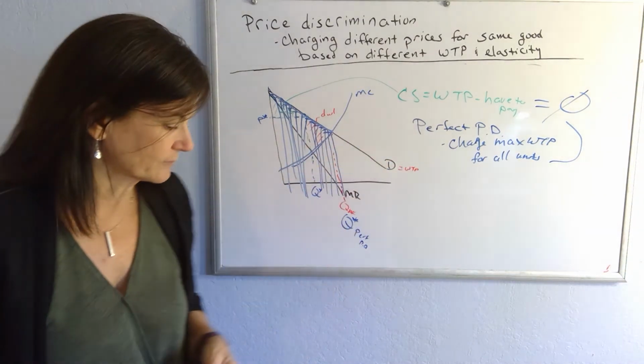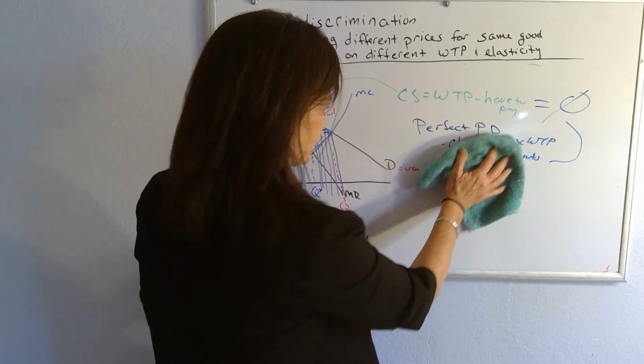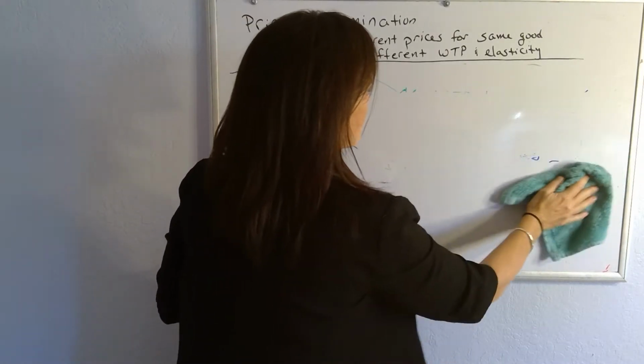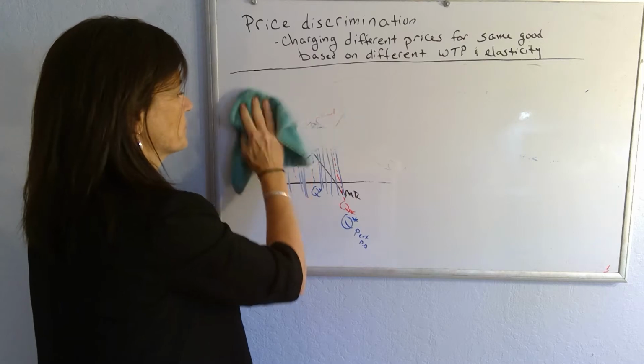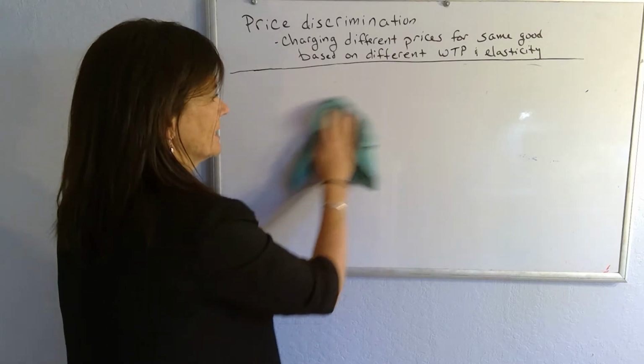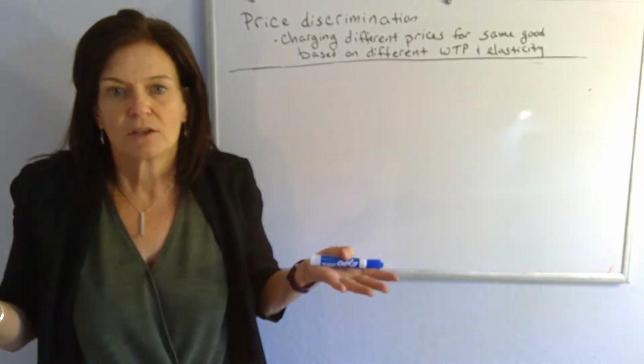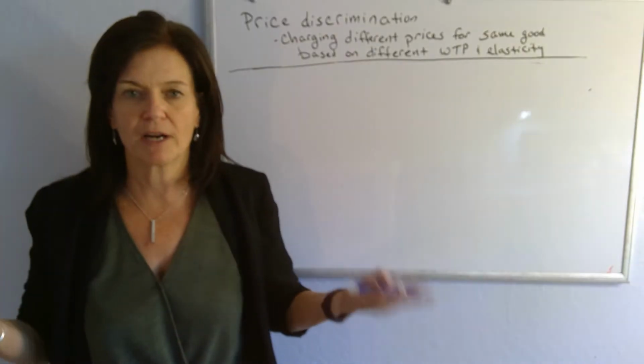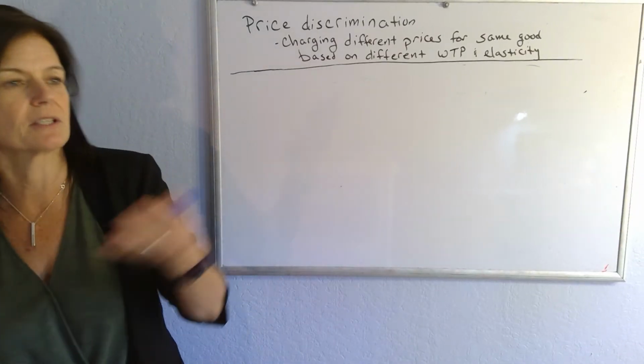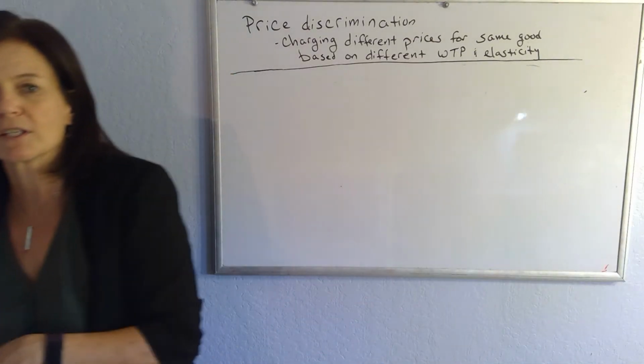So maybe in cars or any sort of really big ticket items where it's worth it, you might see attempts closer to perfect price discrimination, or at flea markets or places where there's a lot of haggling over everyday goods. You know, you go to buy some peaches and they're like, oh, how much are you willing to pay for these peaches? I'll give you this much, I'll give you this much.